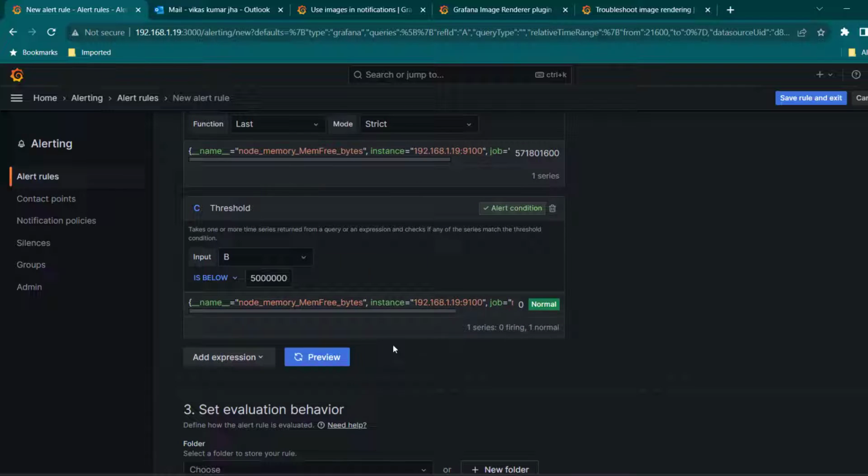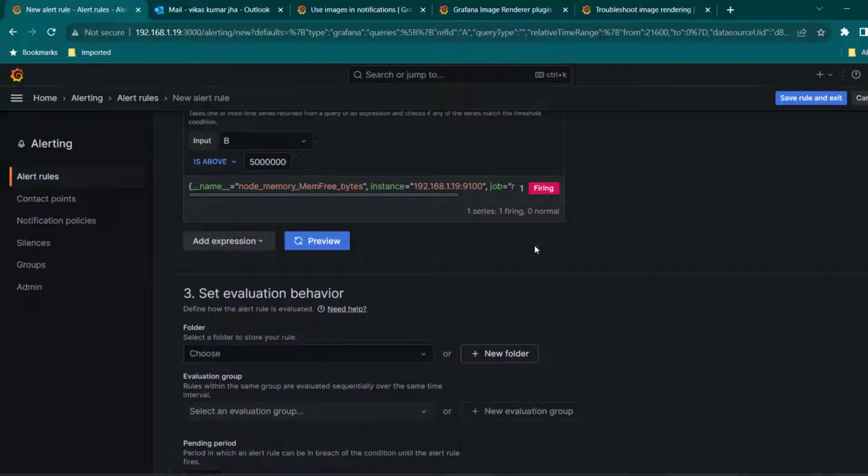So now we have set up the threshold. Click on preview. After you click on preview, you are going to see what data is coming, and here you can see a status of 0 or 1. If it is 0, it means the condition is okay and the threshold has not been met. So you will see here it is showing as normal. It means the alert is not going to be triggered. Now if I change it to above and click on preview, you can see in this case we are going to get the alert. So let's go ahead and keep this for now, because we want the email alert to be triggered.